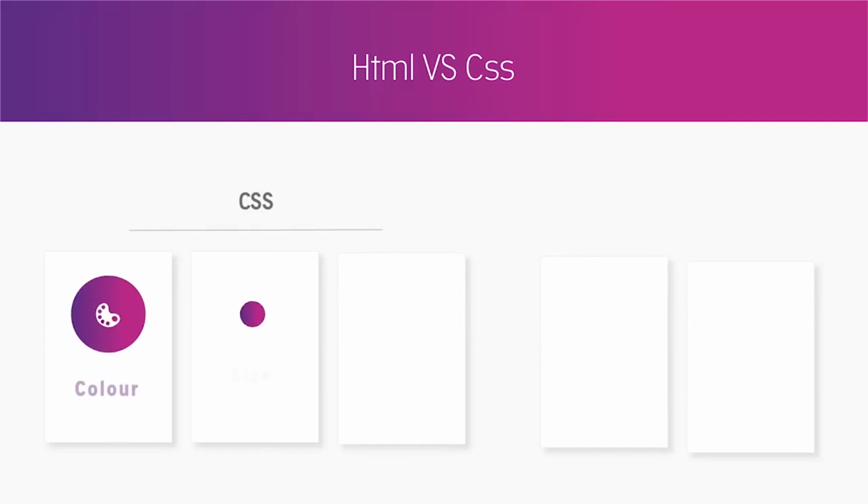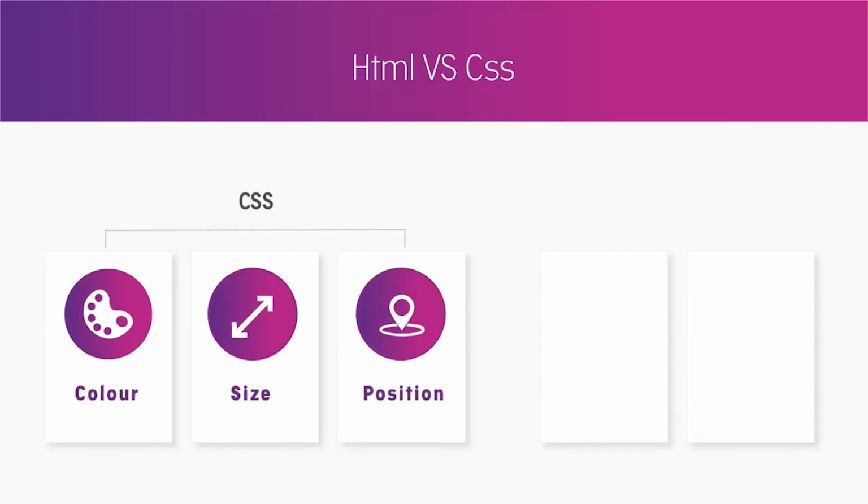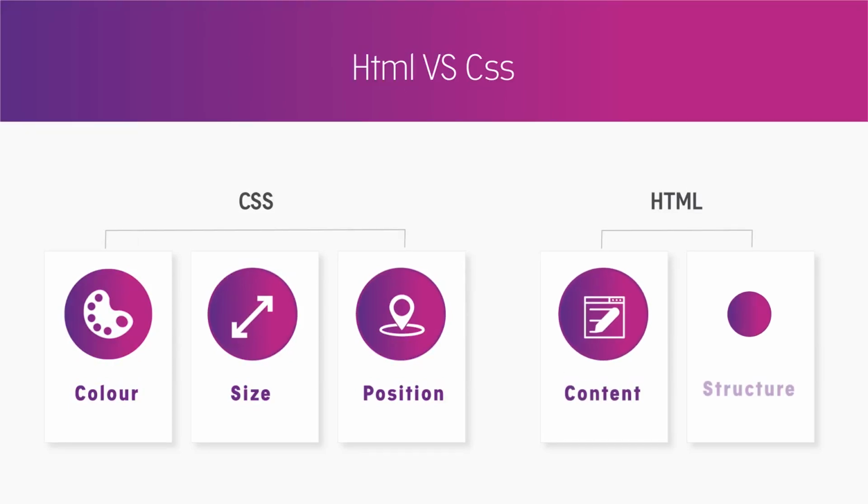So we've looked at HTML and have seen how it forms the underlying structure of the web. Without HTML, the web wouldn't exist as we know it. And while it's necessary for web development, HTML is not sufficient on its own to create the eye-catching, user-friendly websites and applications that we encounter on a daily basis. Cascading style sheets, or CSS, is the preferred way of setting the look and feel of a website. The style sheets define, amongst other things, the color, size and position of text and other HTML elements, while the HTML elements themselves define the page content and how it is structured.